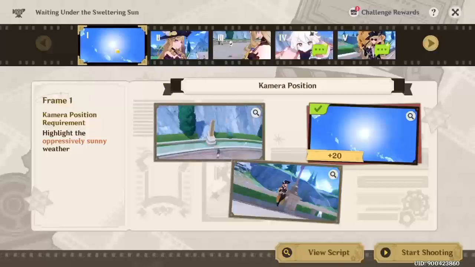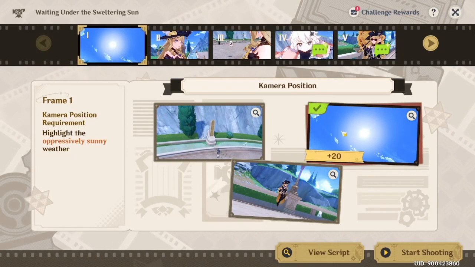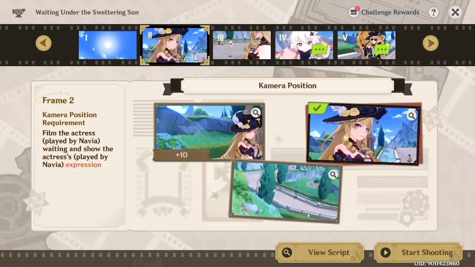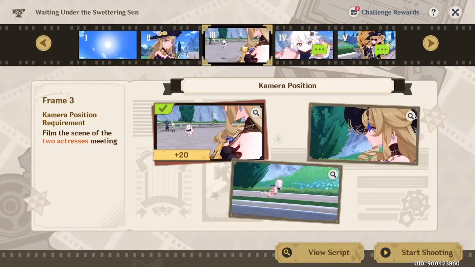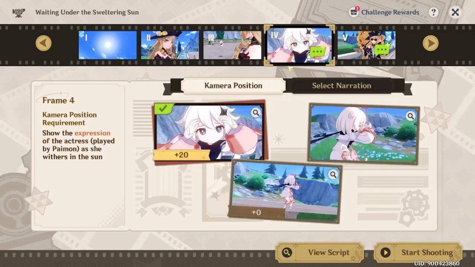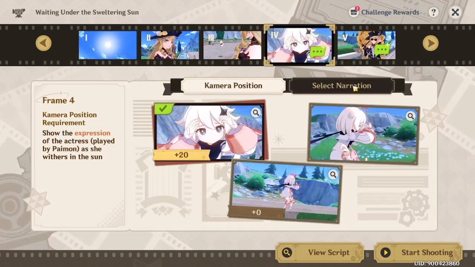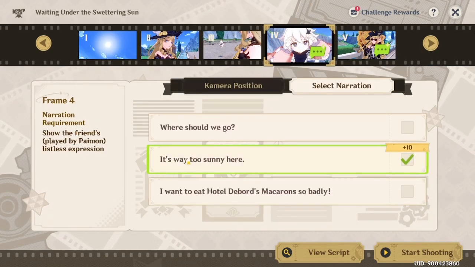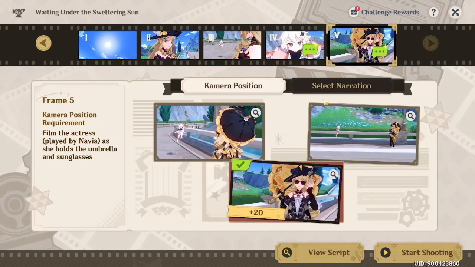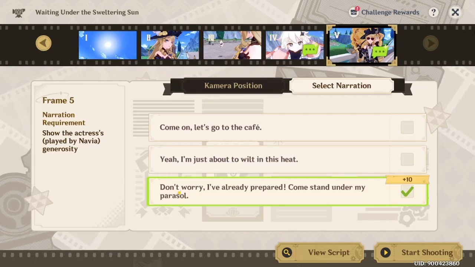Okay, for the first frame, select this one. The second frame, select this one. For the third frame, select this one. The fourth frame, select the first one. And for the narration, select the second one. And the last frame, select this one. With the narration, also last one.